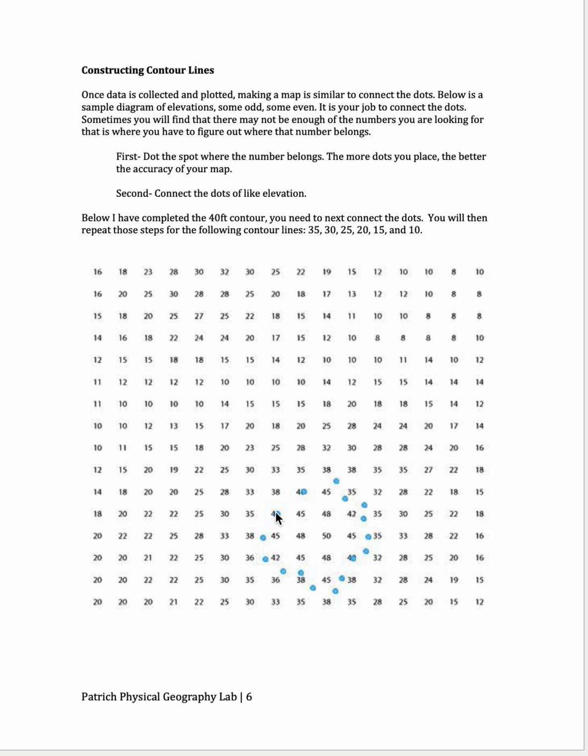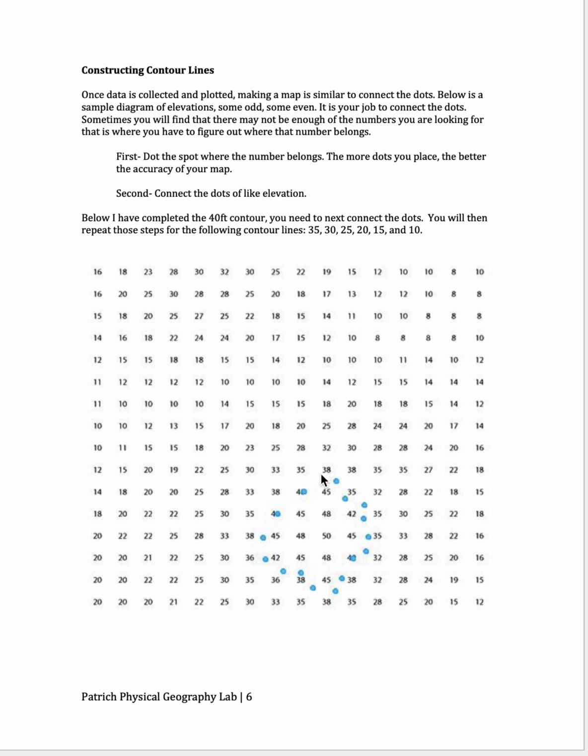Then I said, well, I want to connect this 40 to that 40. How can I get there? Well, I can see that this is 38, 39, 40 must be somewhere in between, so I can draw my line. Moving forward, where's the other 40s that are on this map? Well, I don't see any, but I know that 38, 39, 40 must be somewhere here.